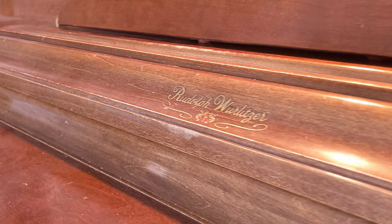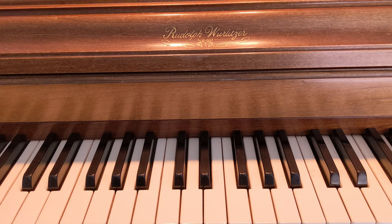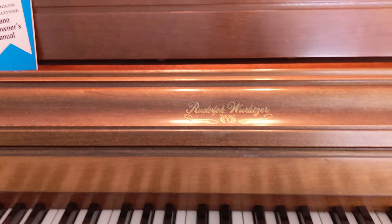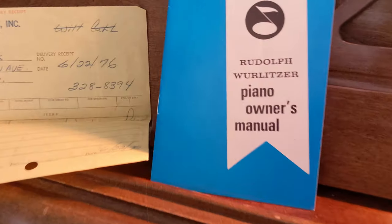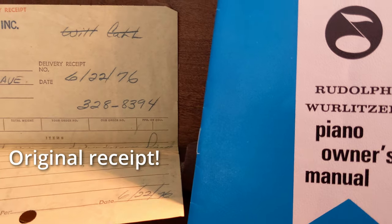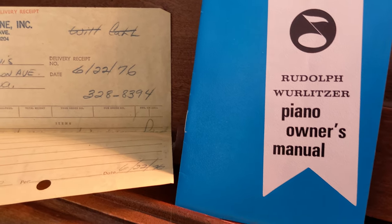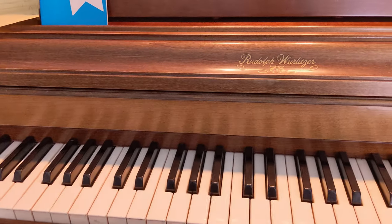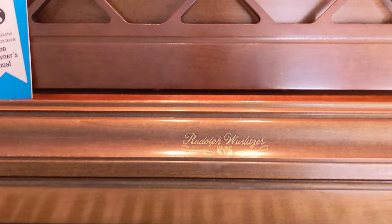My wife has been playing piano since she was a little girl, and specifically she's been playing this piano, which has been in her family since 1976. And while it is still in good condition, there are a couple of issues with it that need a little bit of updating.